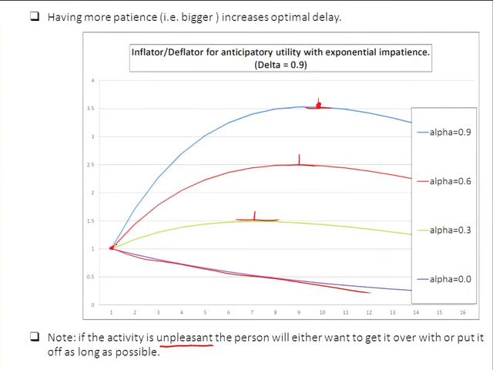So you would either want to get the shock over with, or put it off as long as possible. And what we actually saw in the Lowenstein graph was that people want to get it out of the way. They don't want to put it off. And the further out you push it, the worse they feel about the shock. Okay, to Pedrum's point, no, not quite yet.